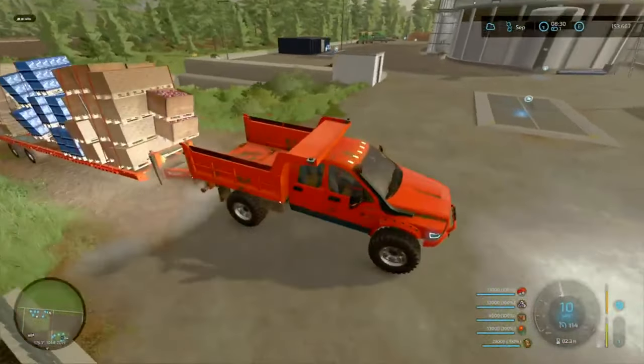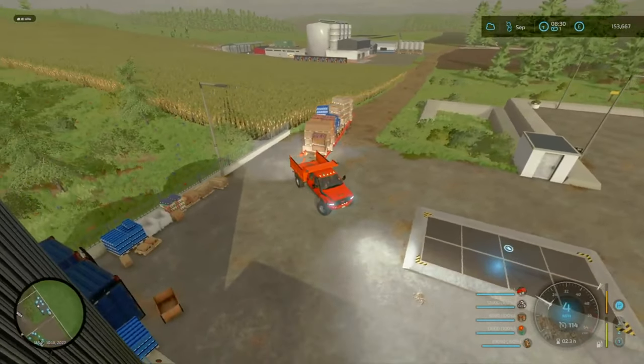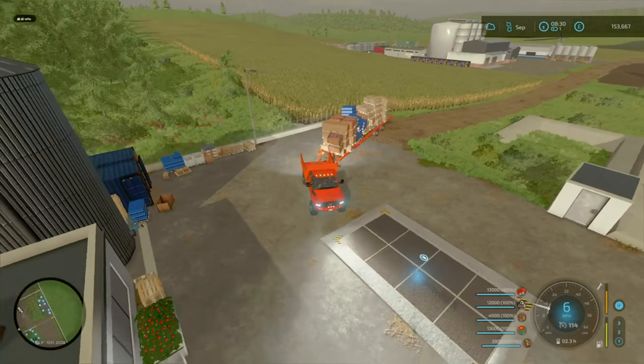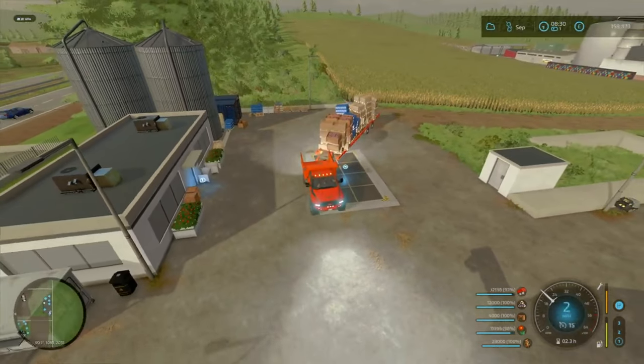But yeah, anyway, so here we are at the shop. We got some flour, some mushrooms, some sugar again, along with some planks and furniture. I thought prices are still decent for those, so why not sell them?